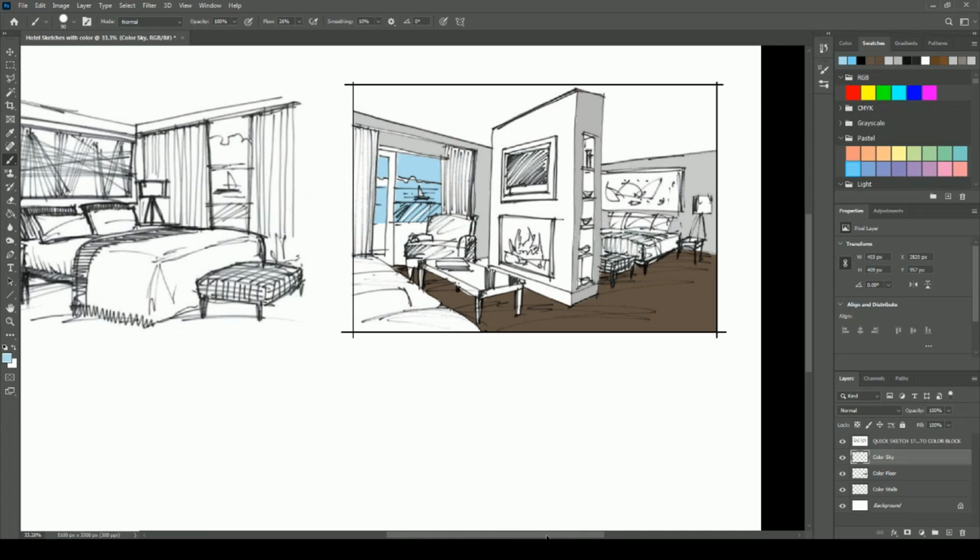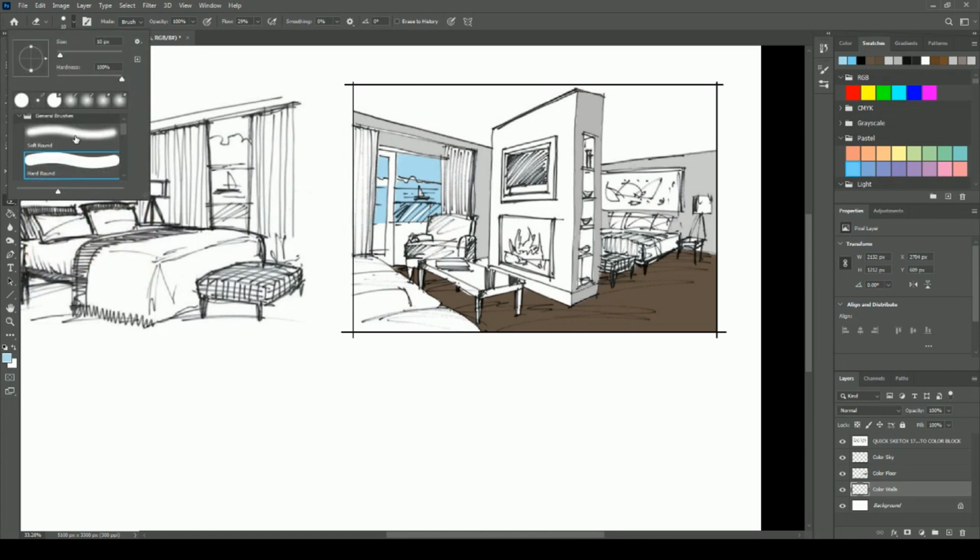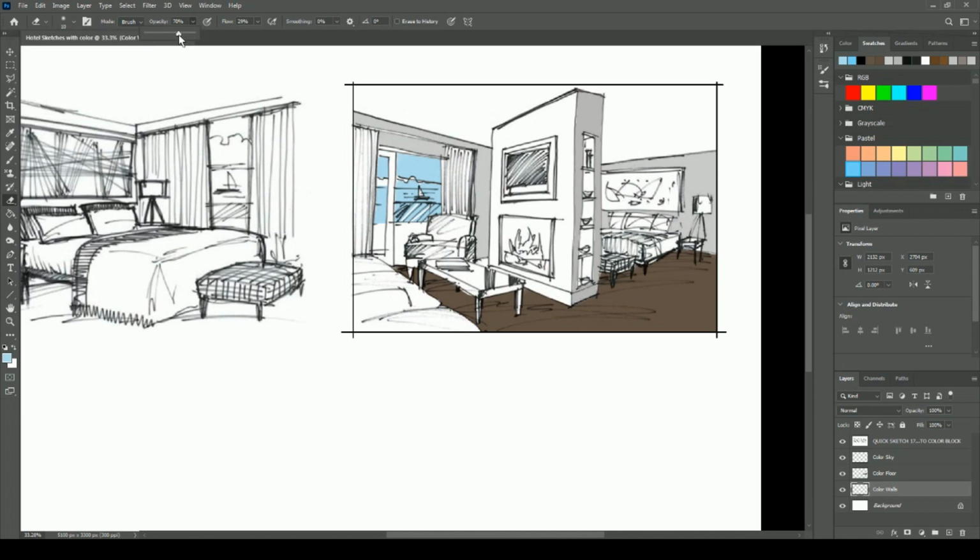Let's see, something that some students like is, let's use the eraser tool, and this time we'll use a soft brush and we'll add a nice glow here from your lamp. So go back to your wall layer, because we're going to make the glow on that gray paint. So there's gray paint right here, pixels, and select your eraser tool. This time, instead of a hard brush, select the soft brush and make the opacity like 30. And let's make that really kind of big, like this. And watch what happens.